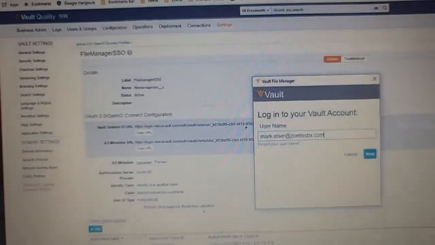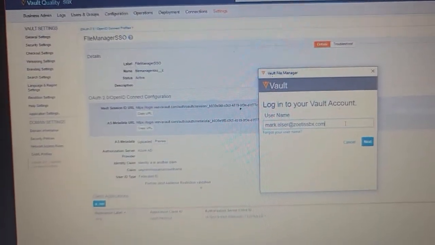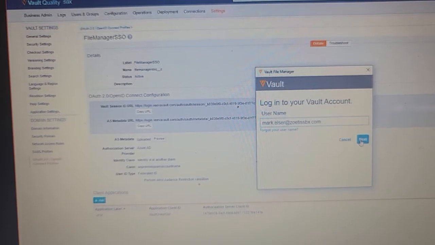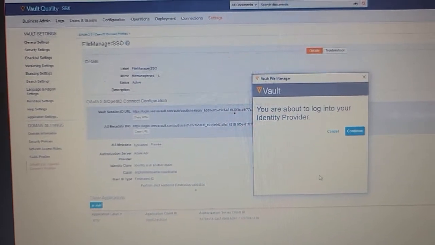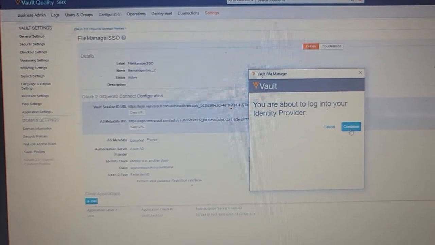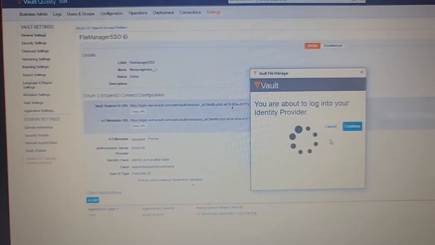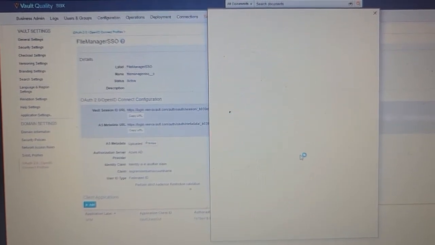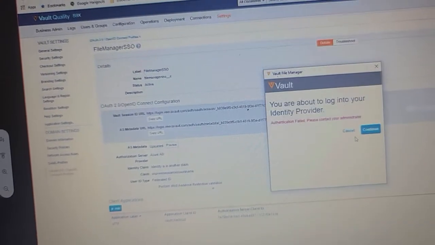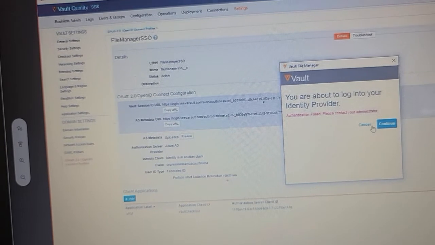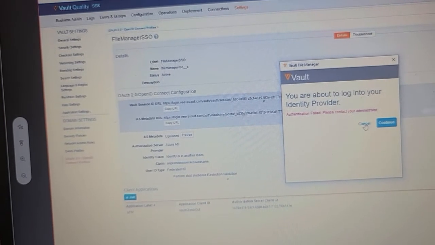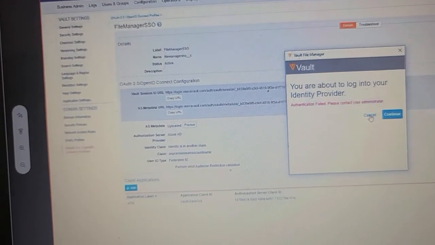All right. Well, I got the Vault File Manager application right here, so let's give it a whirl. Do you have a Zytest account though? I'm not sure. Let's see what pops up. I do, to be honest. Yeah, let me give it a try and see if anything works for me.